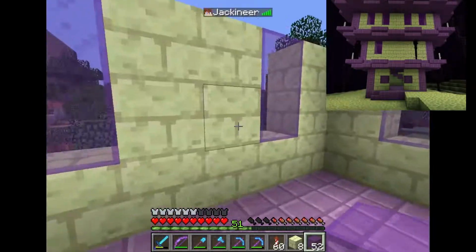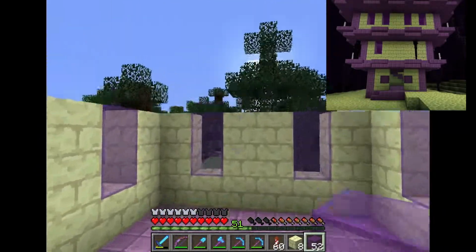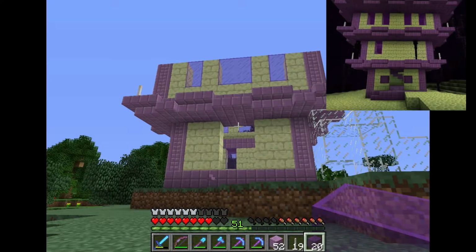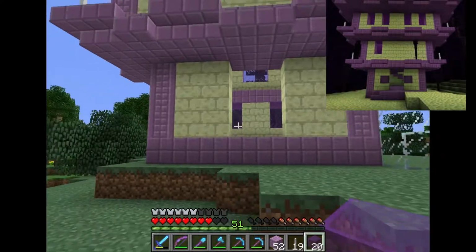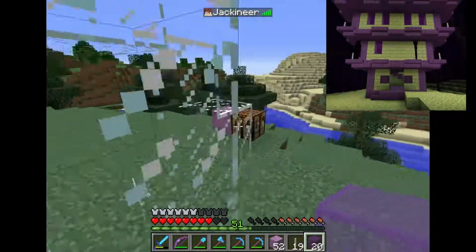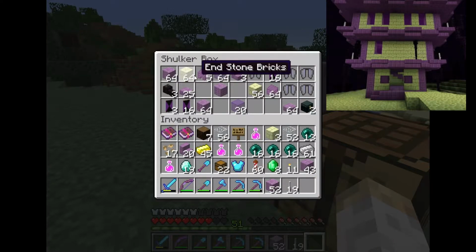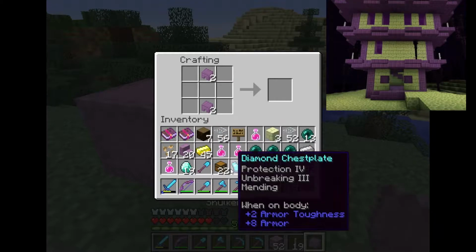Progress update number one. We have finished the first floor. It's looking pretty snazzy, but we are moving on to the second floor. Alright guys, the end shop is looking fantastic. And honestly, it looks like a real thing. Actually, I have a great idea. What I'm gonna do, guys, is I'm going to take some shulker shells. I think you might know where I'm going with this.